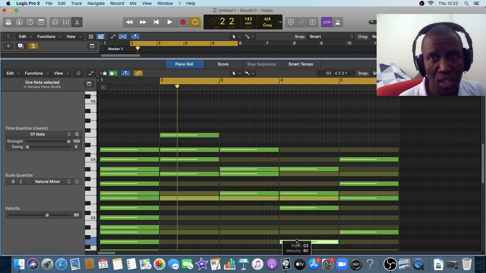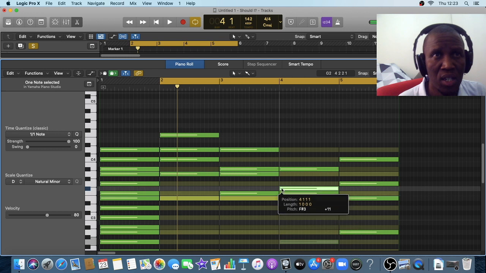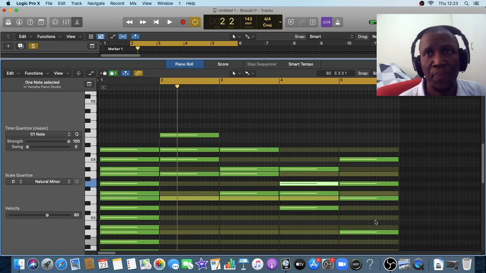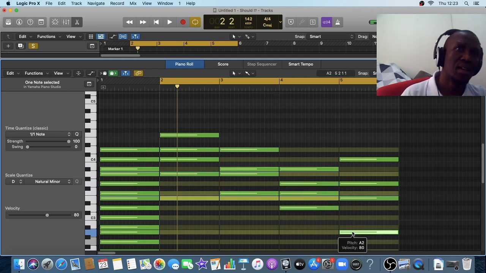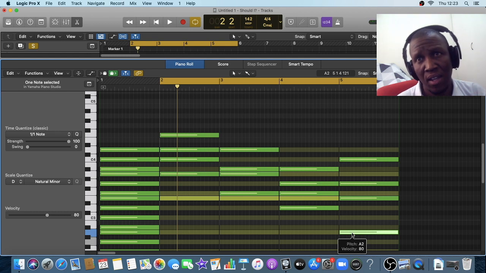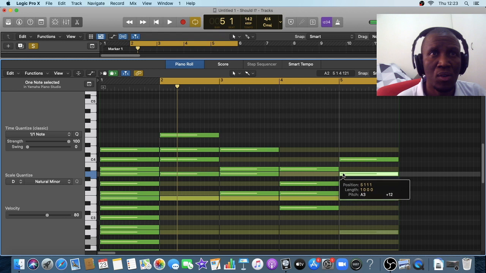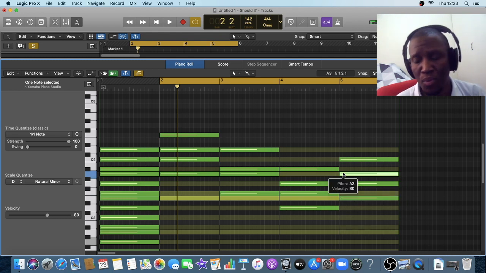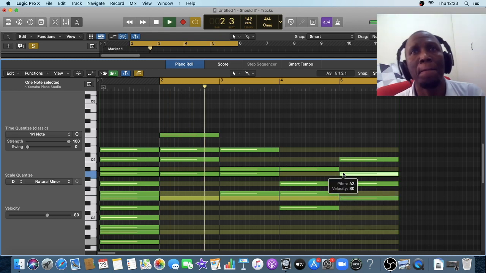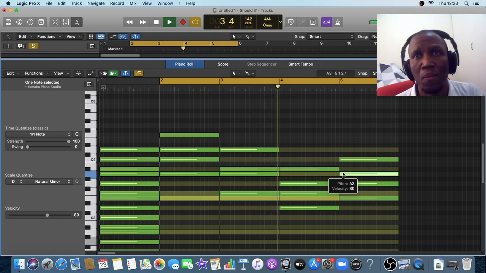That's my G. I'm going to move this G to here. What's this? That's an A. Now I'm going to move this A there. Hopefully it's going to work. Cool.